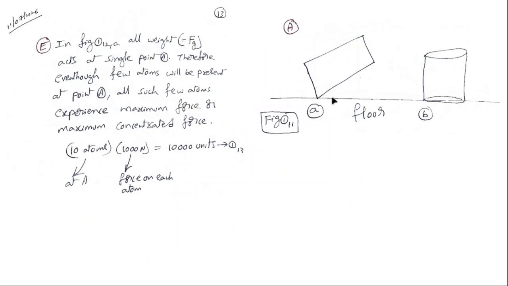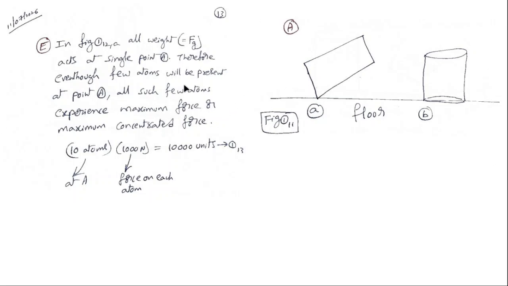But in both cases, in both figures, you will find that the frictional force will be the same. Most people think that since in figure A very little area is in contact with the surface, the frictional force will be small, but in figure B, since a very large area is making contact with the floor surface, the frictional force will be large. But that is not the case. Actually, whether the area of contact is small or large, the frictional force will be the same. Let us see how.